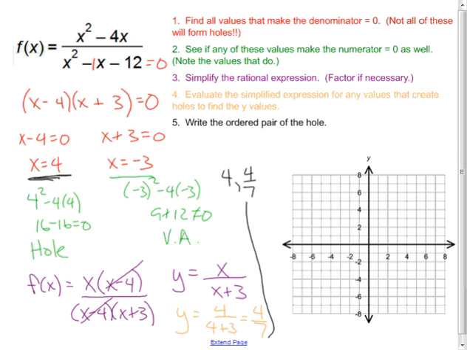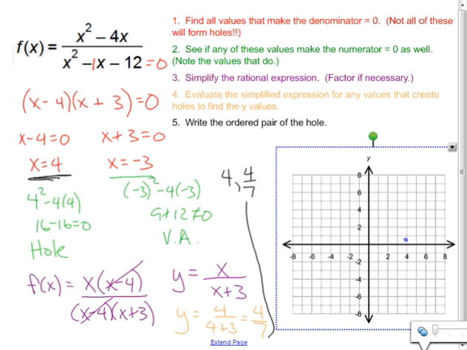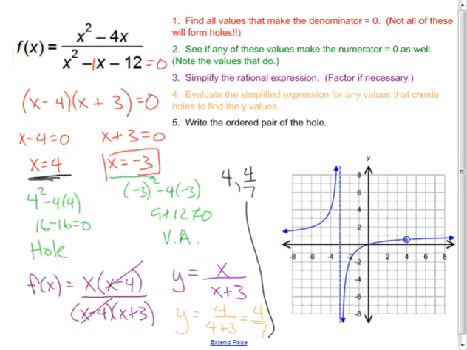So if I were to graph that, a little touchy. Again, you're not being asked to graph. I'm just using the graph to illustrate it. You might be asked to graph in the future. We'd be at 4 and a little more than a half, and it's a little tough to make a hole there. If you notice, I actually have the rest of the graph made here via the computer, and it's exactly where we said. Also note that you have a vertical asymptote in this problem, which made sense because this value of negative 3 created a 0 in the denominator, but not the numerator. So right at x equals negative 3, you had a vertical asymptote.